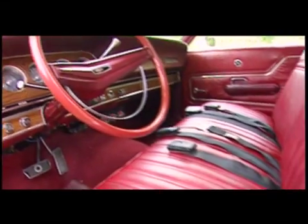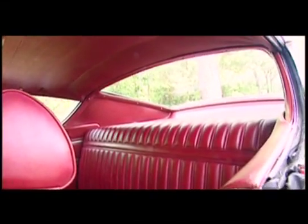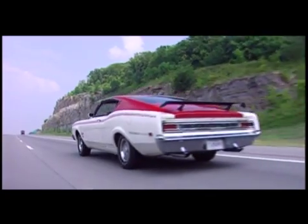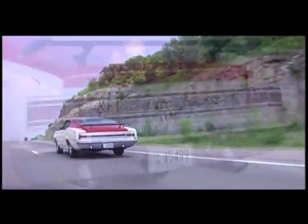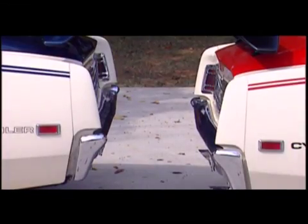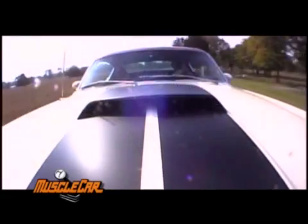The bright red interior matches the color scheme outside. Bench seats, front and rear, make room for the driver, plus 5 more adrenaline junkies. It's hard to miss a sight like this, but in case you're not paying attention, the high flow exhaust that came standard on both Spoilers should turn your head. Nowadays, you can still buy your favorite stock car, but I wouldn't recommend picking a fight with one of these at a red light.